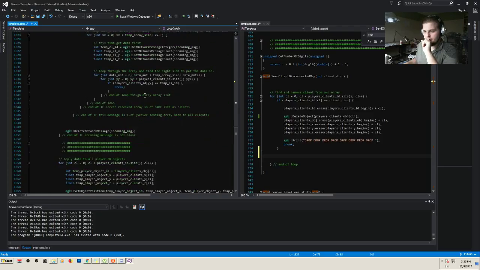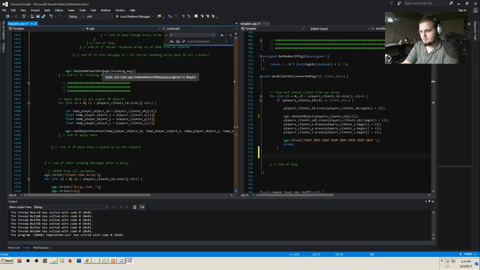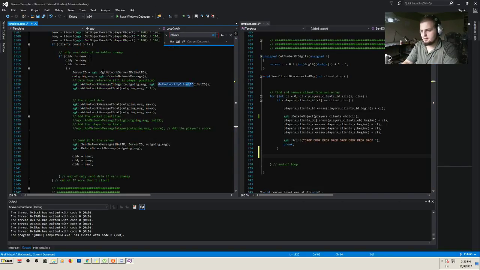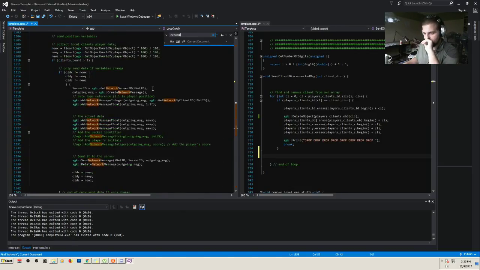Okay, so where are we building our network messages? Network message, okay. Send, okay. Here we go. Sure thing. Create network message. Then we get the client ID.